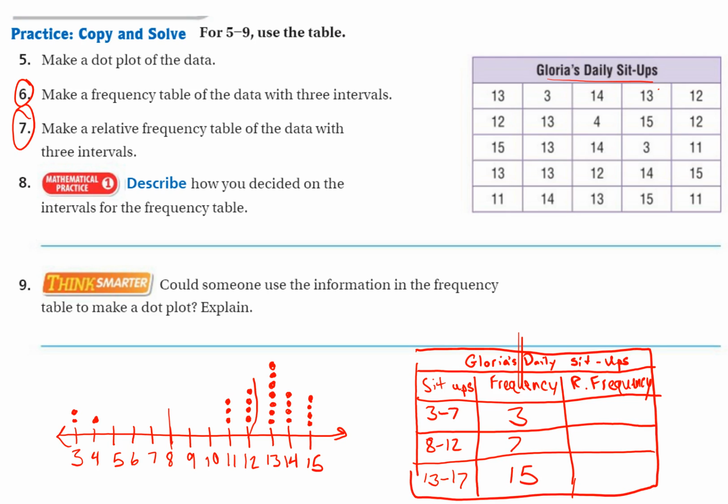Okay, now to find the relative frequency, remember we need to find out how many total pieces of data we have. So 1, 2, 3, 4, 5 by 1, 2, 3, 4, 5. So 25 pieces of data. So that means the frequency 3 over 25, I need to change that to a percent. So I take the denominator, divide it into the numerator. I can add a decimal. Goes in one time, 25, subtract, gives me 5, add a 0, bring it down, and 2 times, so 12%.